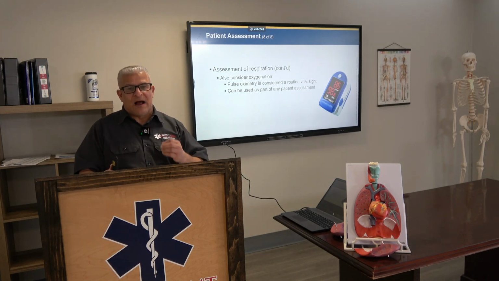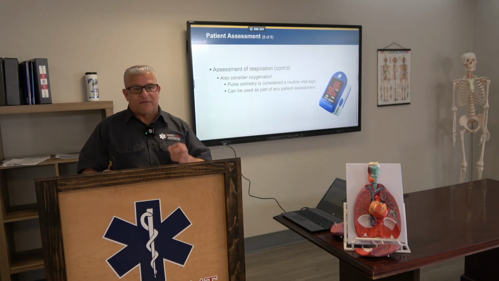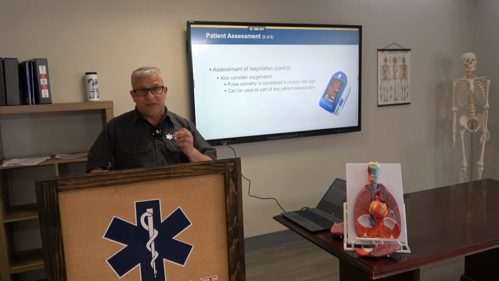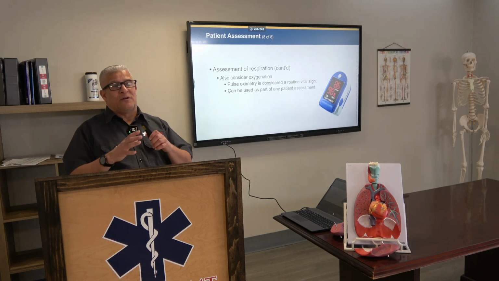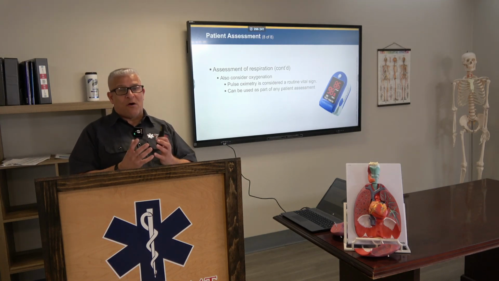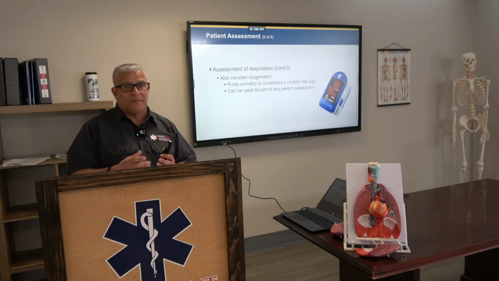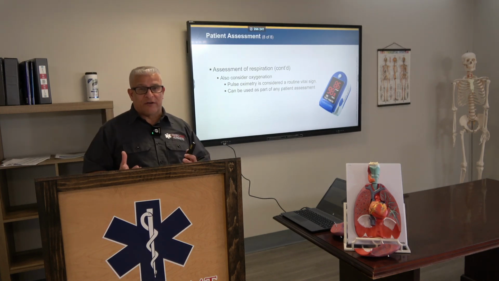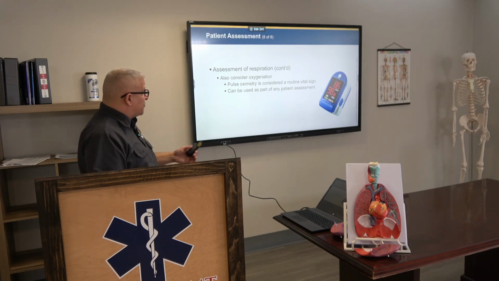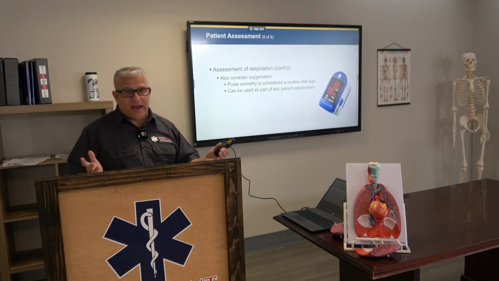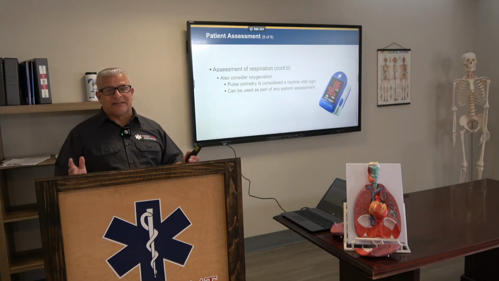It's not going to tell you how the body is using the oxygen. That's going to come from your patient assessment. Assessing the rate, assessing the quality and the rhythm, their mental status. And all these things combined is going to give you a story of how well they're using that oxygen. Now, if everything is looking good, if their lung sounds are clear, the rate is normal range, you have good rise and fall of the chest, skin color is good, mental status is good, and you're getting a reading of 98, 97, then that's all consistent.